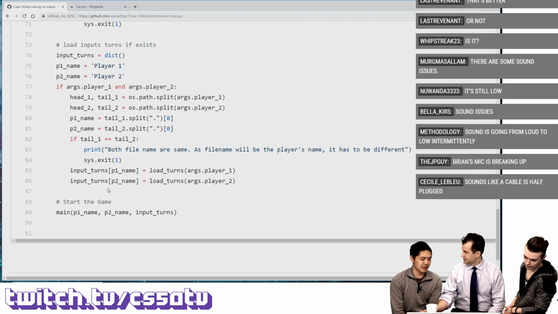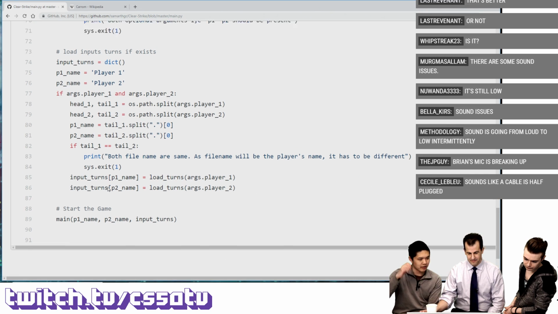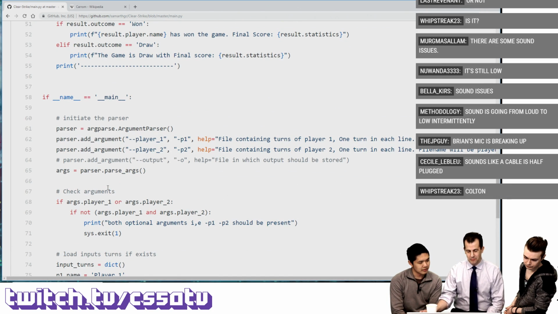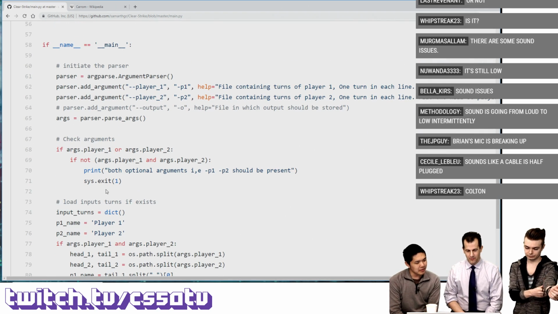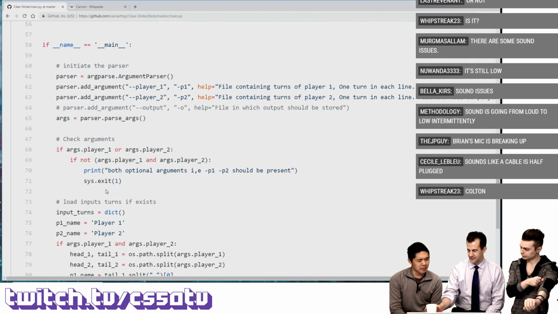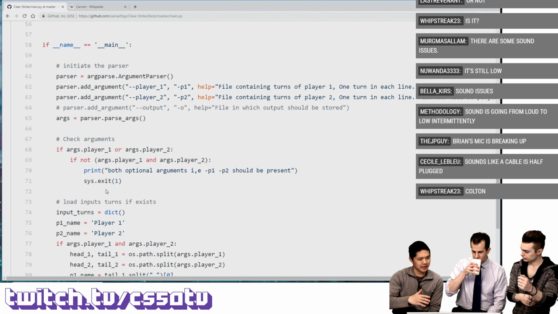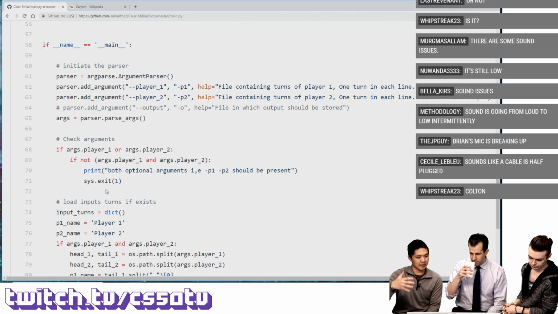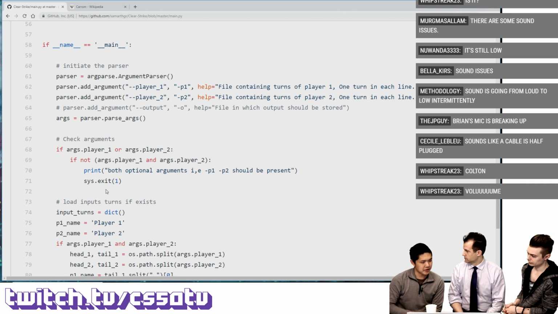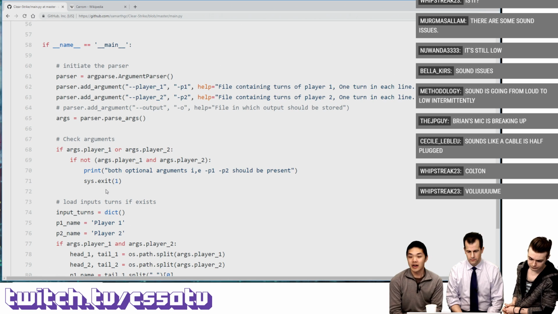So inside of this if condition might be the place to start to at least get a sense for it. I think Brian has an opinion here. It does seem perhaps a little less conventional to be putting a lot of logic in the if __name__ == "__main__" and then run through a whole bunch of logic and then call the main function. A lot of this information about initializing the parser, checking the arguments, loading the inputs based on these comments. I do like the commenting.